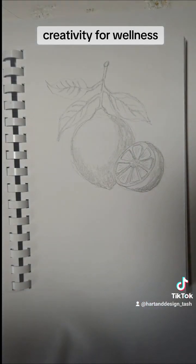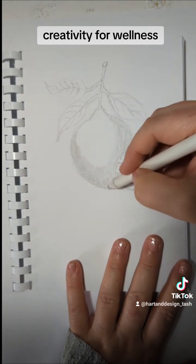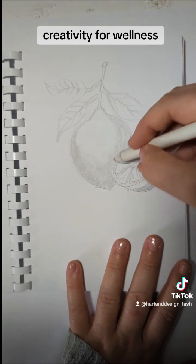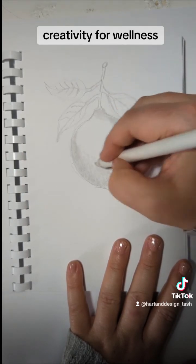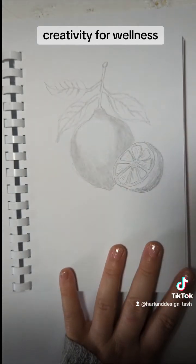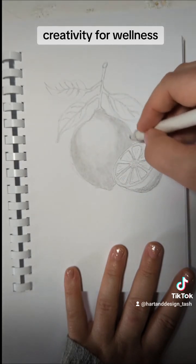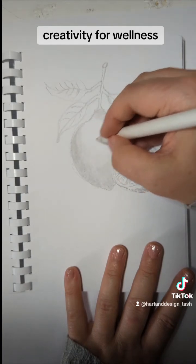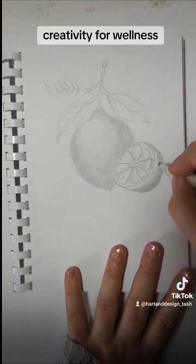Now you can use a blending stump, which looks like this, and you can kind of smudge that around. They're very, very low cost, these blending stumps, but they can be quite effective if you're just doing black and white images, pencil drawings, and you can just kind of smudge it around so that you don't have a sharp edge of shading. It's all kind of naturally flowing. Very dark, because it's kind of the bit that's cut off and it's hidden underneath.